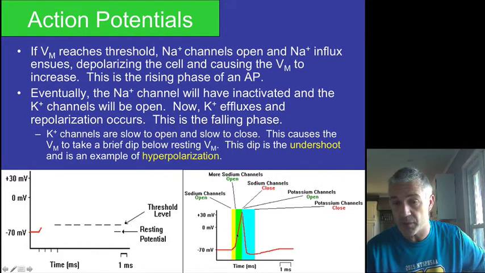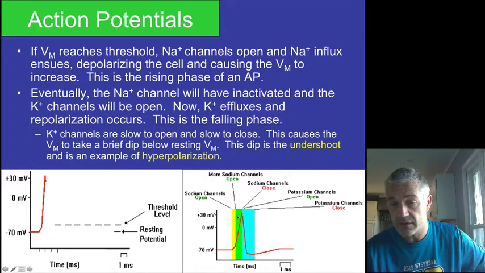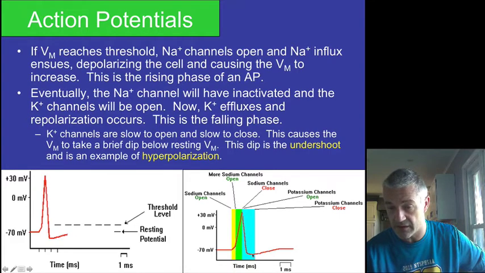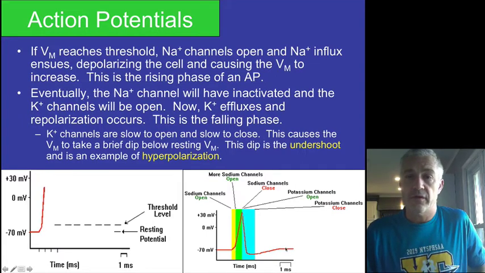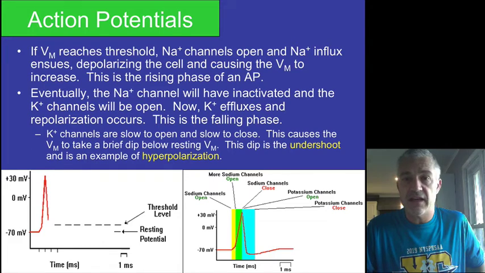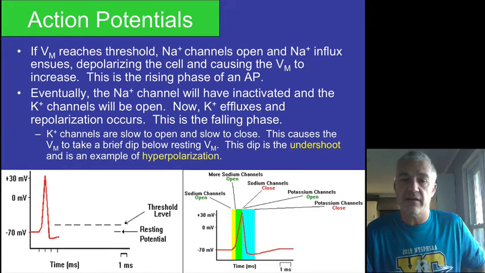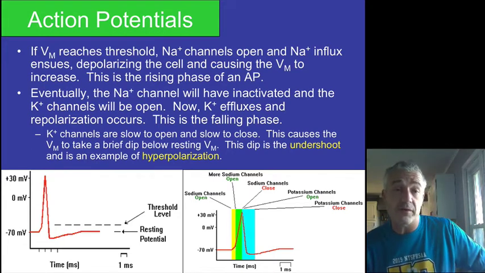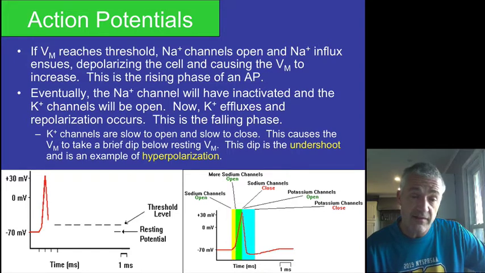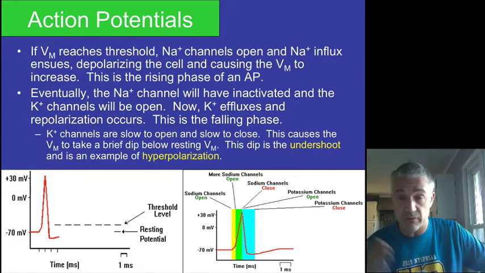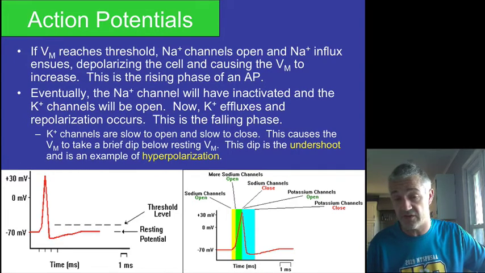We have sodium channels opening, more sodium channels opening through here. They close, potassium opens up, stays open a little bit longer. We go back beneath, they close. Sodium potassium pumps get us back to normal. So this is going to be that kind of activation gates, inactivation gates, and the cycling through those. So sodium channels open first, they get inactivated, then the potassium channels open to repolarize the cell. That is that phase where it's dropping back down, and we get this undershoot or hyperpolarization.